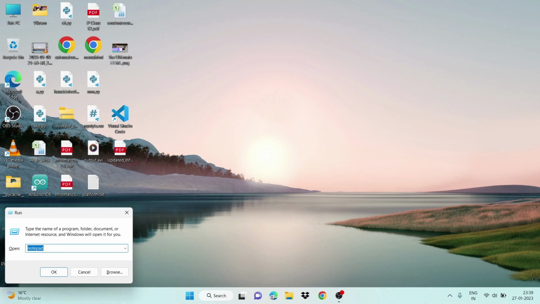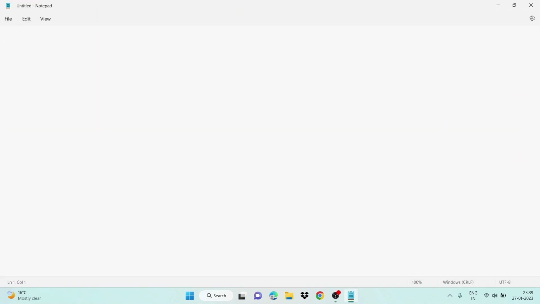First of all, let's create our HTML document so that we can see the changes whatever we are going to do. I am creating my HTML file, a simple HTML menu. I am using the title menu and just closing this, and the link I will give later. First I am completing the rest of the things.